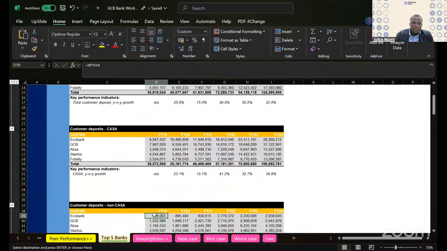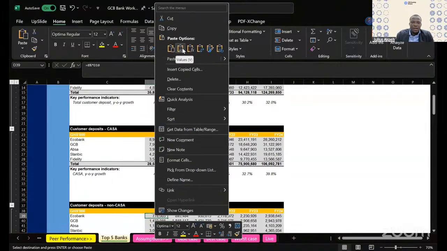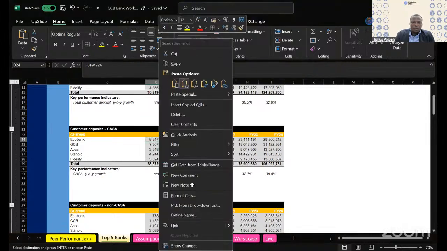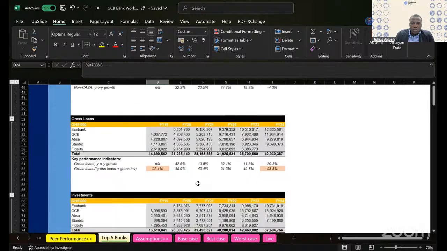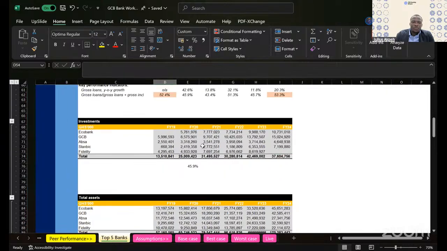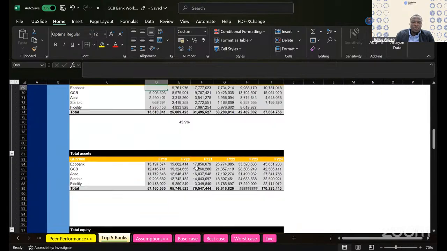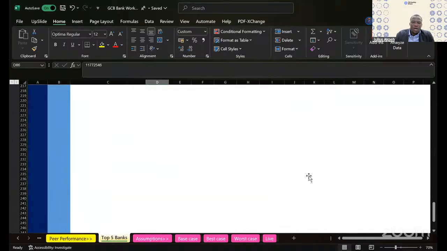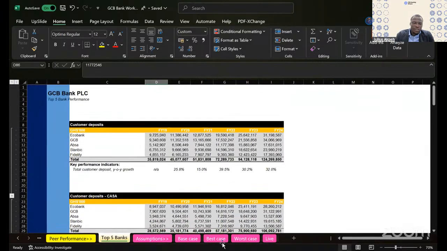Let me copy and paste as values. Then I know we have our figures fully updated for us to proceed to our assignment for today. So I have everything. Fidelity is kind of funny, and the reason is that Fidelity have not brought out their annual report, so it's difficult to get a gross loan, right? EcoBank, there are some bit of issues with that. EcoBank investments were a bit of issues. So I'm a bit careful when I look at some of these things, especially in 2019 and 2024. So I'll be raising concerns on those things as we go through. Right. So I think it's time for us to get into the business for today.